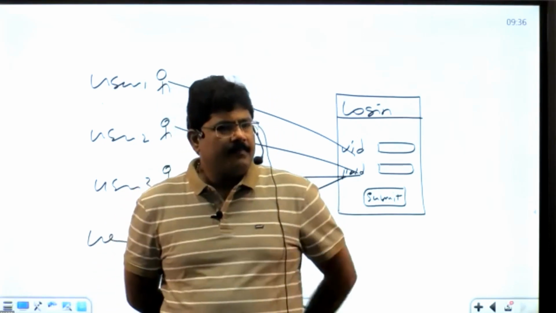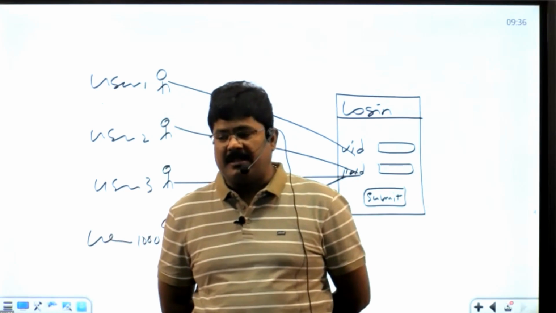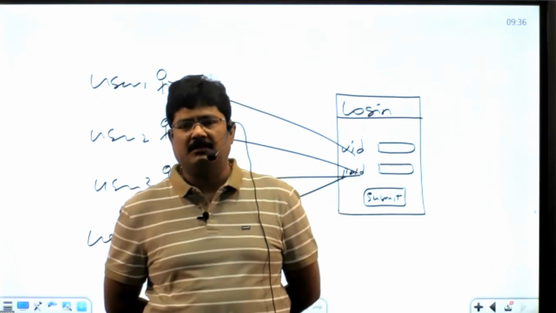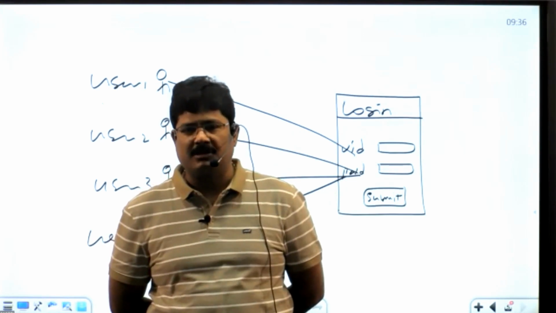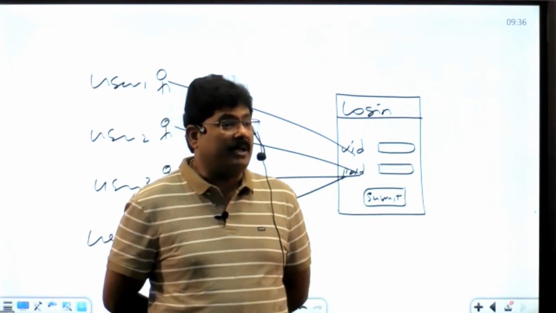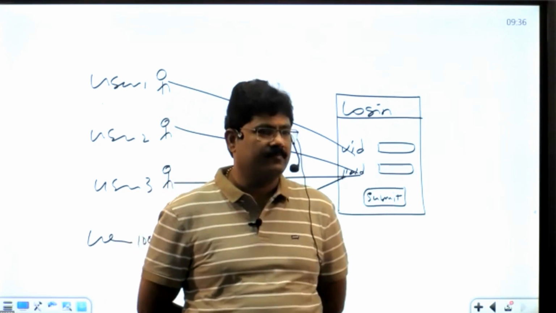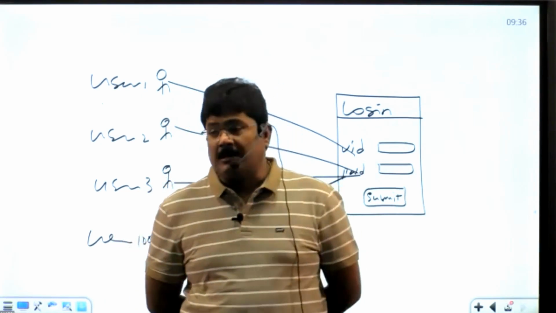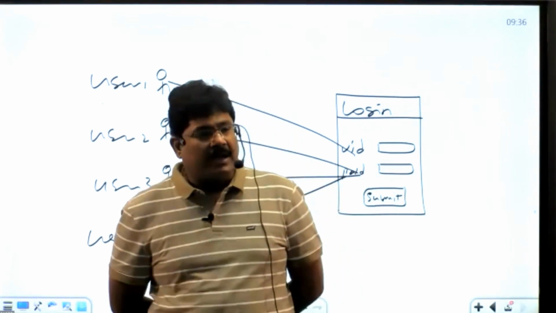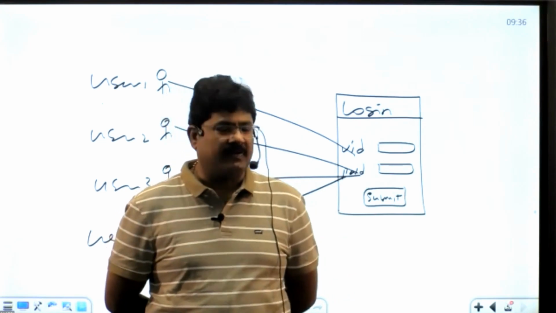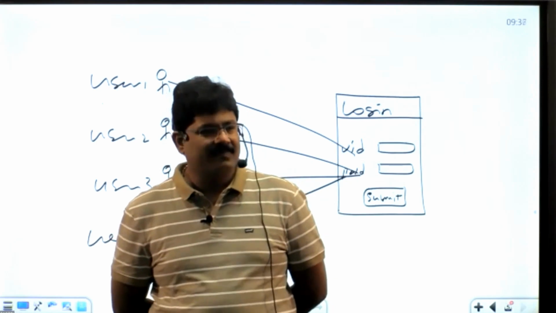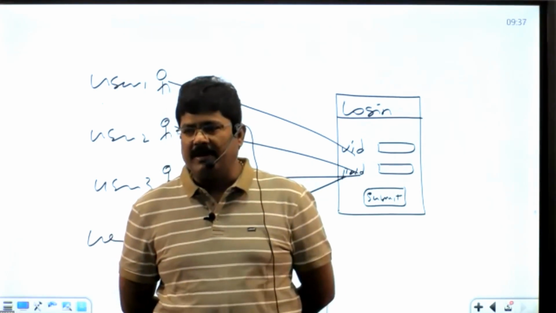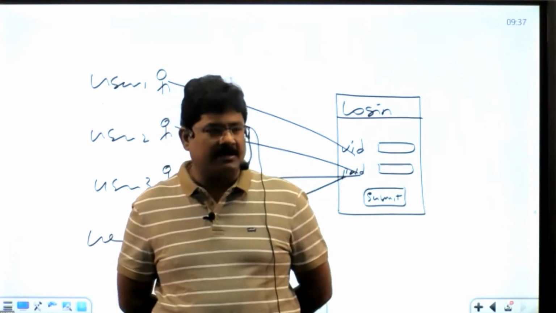So remember, for your understanding, I have given sample numbers 1,000, 10,000, 20,000. That doesn't mean for every application we go with 1,000, 10,000. That is based on your application's previous business history. Google application load condition is different. IRCTC application load condition will be different. Netflix load condition will be different, correct? The same load will not be applicable for all applications.